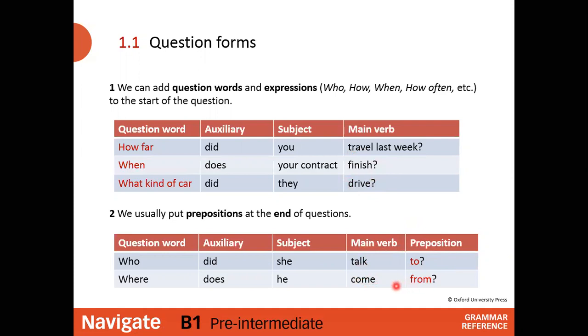The answer to this question is that when you make a statement, a positive sentence, you say, for example, she talked to her boss. So here you can see that in a positive sentence, you use talk to somebody. That's why when you ask a question, who did she talk to? You must keep the preposition after talk.